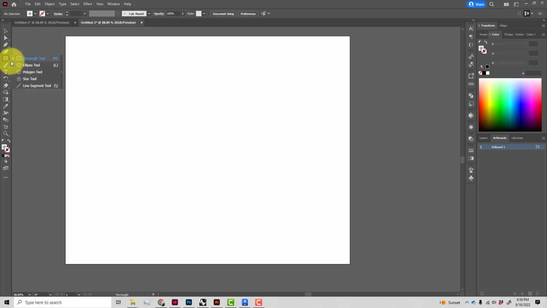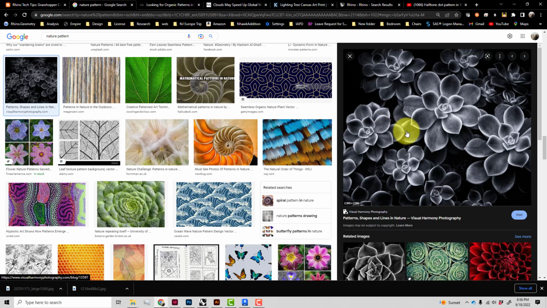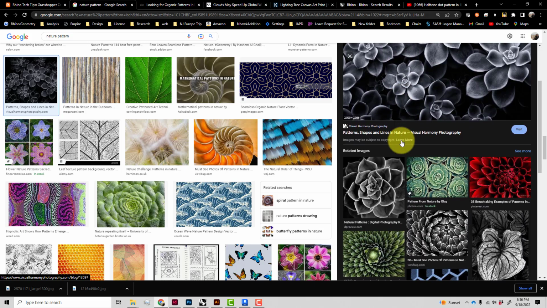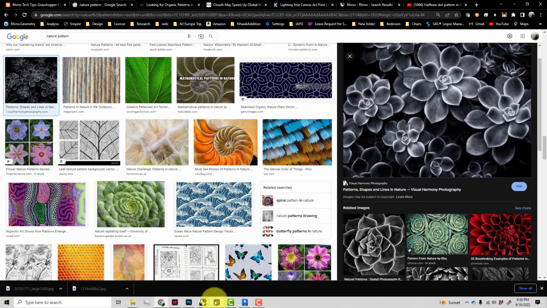So what you want to do is use a gradient and halftone effect. You can use images if they're black and white. I will say that if you have black, it has some issues, and I'll show you why.